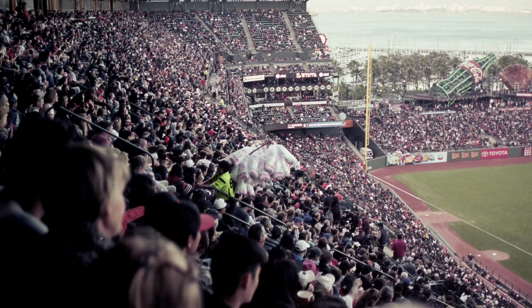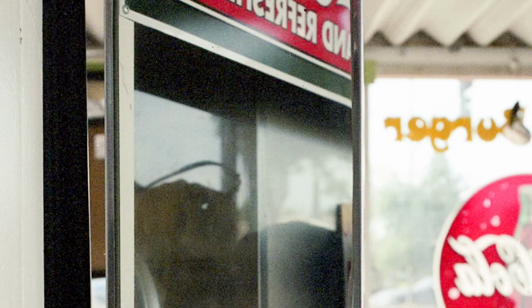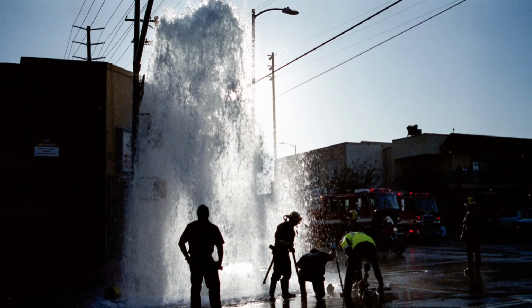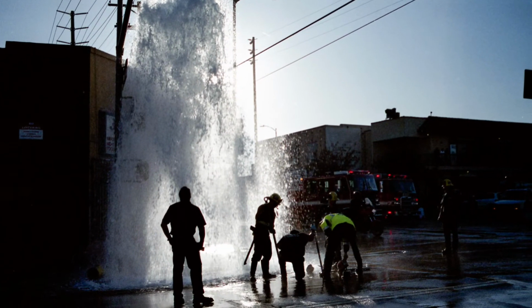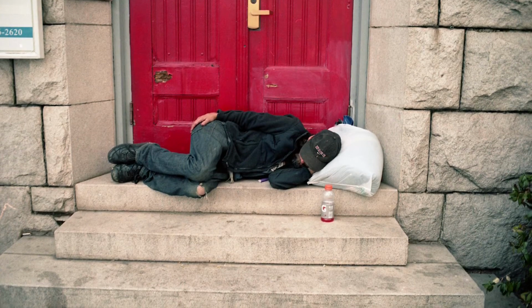So here we've got a few shots that I took before leaving on my trip. I tried to take this camera everywhere with me and shoot it in all sorts of scenarios. This is just, I got lunch one day and I really wanted to test the focus limits of this camera as well as the auto exposure ability. Here's a shot in Los Angeles, and this is just something that I came across while the camera was on my back. It's just so nice being able to have a camera with you at all times because it's so light and discreet. As you can see, the Konica did not disrupt this guy when he was sleeping.